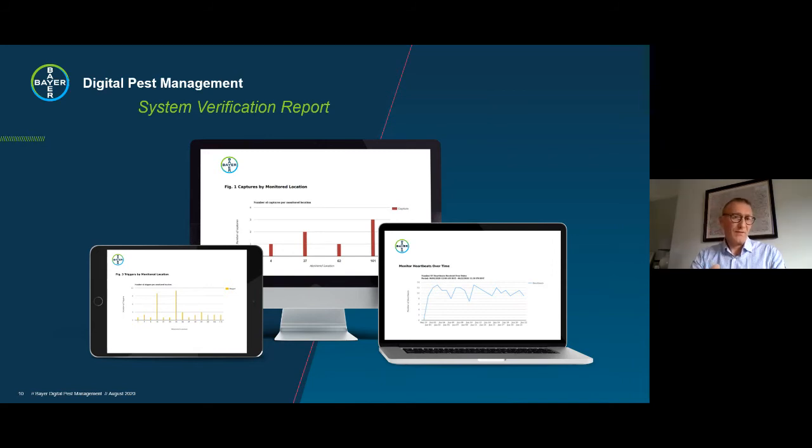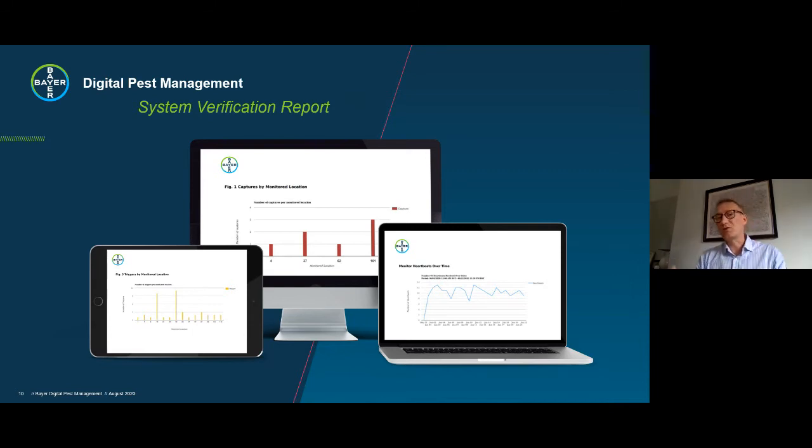Key information on the big screen in the middle there captures what's happening on, which monitors are being continually affected, impacted by rodent activity. Why is that? This can be internally, this can be externally. Our monitors are completely waterproof, so they can be used in either of those areas. It's no problem at all. They cover rat and they cover mice. So for all the rodent problems in all the locations, the monitors are suitable.